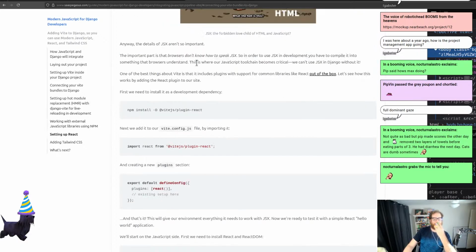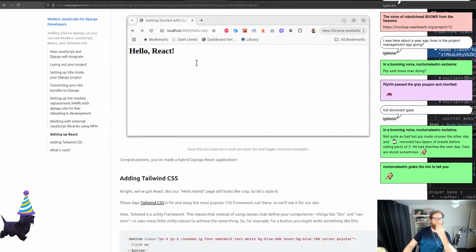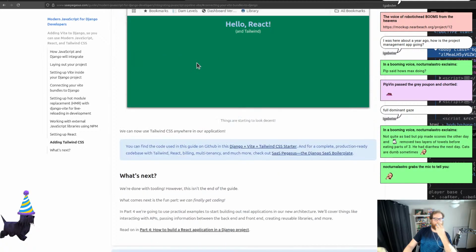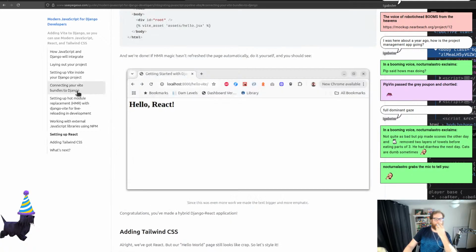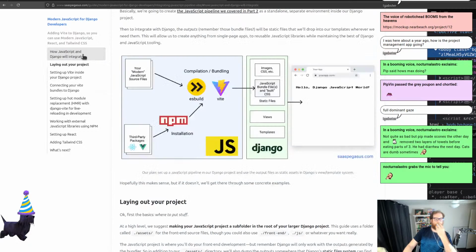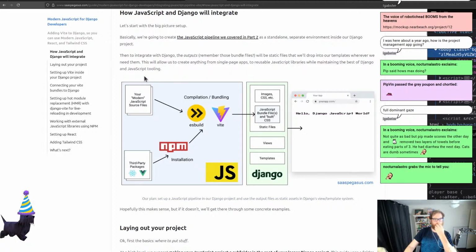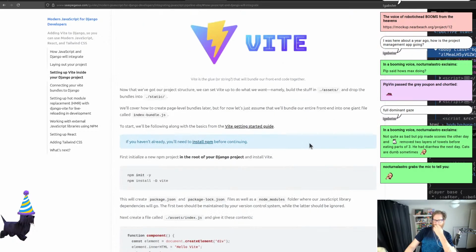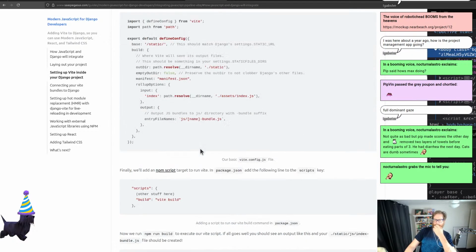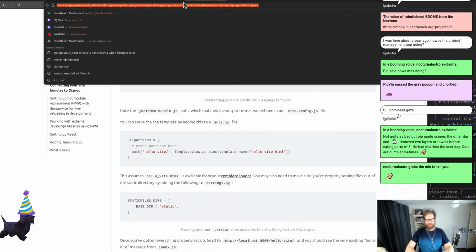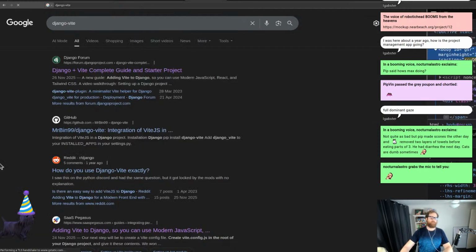Setting up React, and Tailwind. Hang on, I know I've missed something in here. So we installed that, yep. Tell you what, let's go to Django Vite.